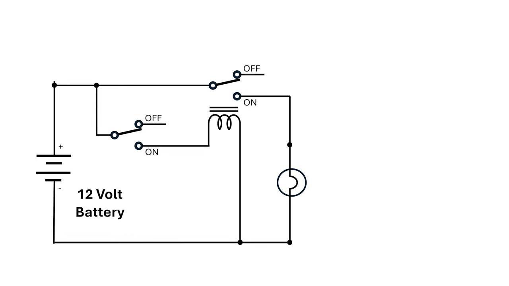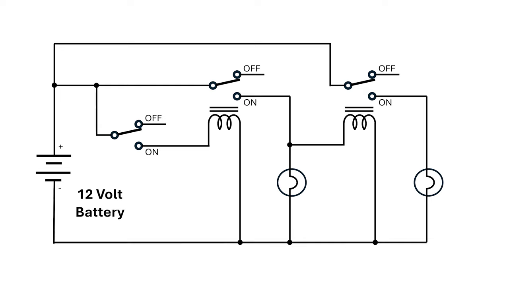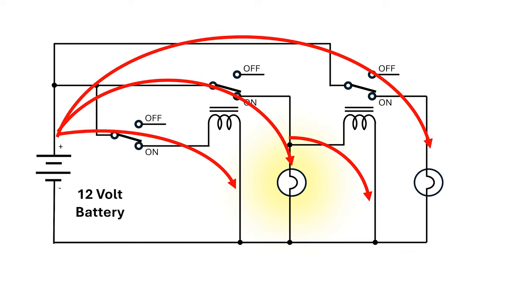Next I can connect up a second relay which is also configured as a buffer. When there's no electrical input on the left, the switch will be in the off position, and no electricity will flow to the second electromagnet and it will be off as well. If I apply electricity to the input on the left relay, it turns on. Electricity flows to the on output. This in turn energizes the electromagnet in the second relay. This flips a second switch to the on position. This allows electricity to flow to the second output which is connected to our light bulb. I can make this chain as long as I want.